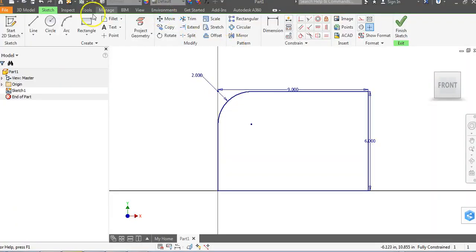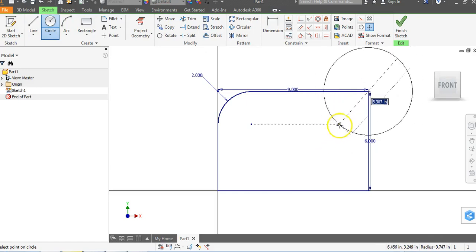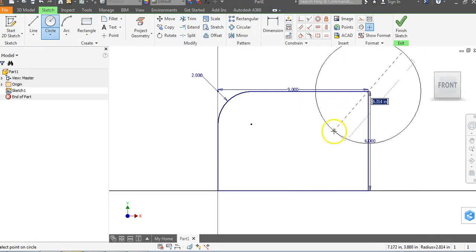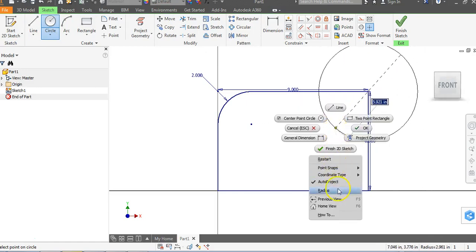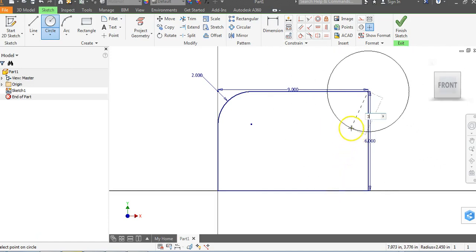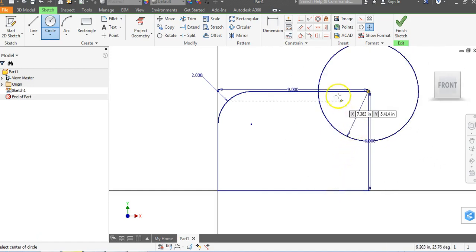Our radius is 3. Let's click on Circle. And let's click on this corner. And I'm going to drag out. And you're going to notice that I'm in diameter right now. I want to right click and go down to Radius. And where I'm in Radius, I'm going to hit 3 and I'm going to hit Enter. And you're going to see we have this rounded off arc here. This is where we're going to use something known as the trim command. I'm going to right click and go to OK.